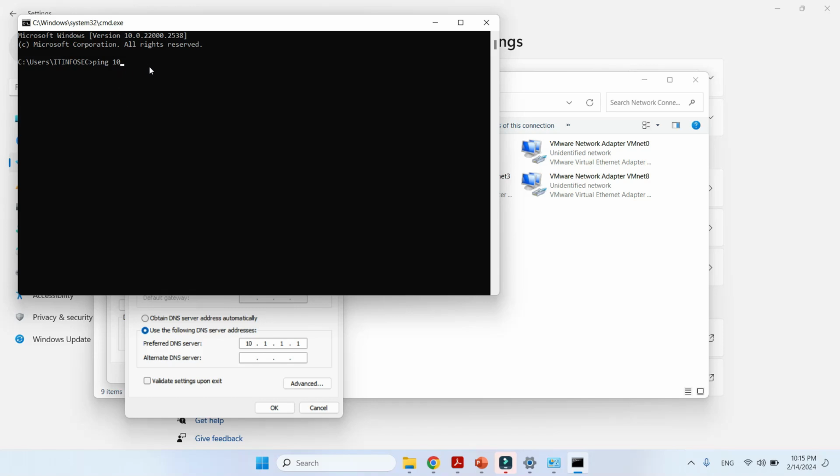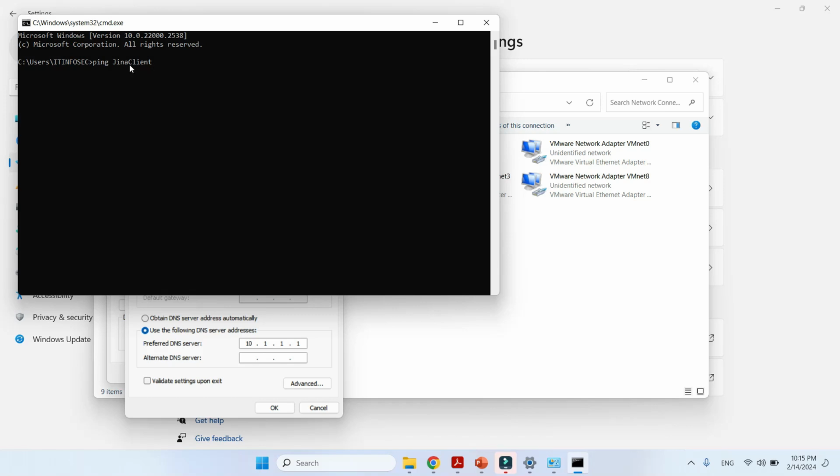But when I work with a name and replace the IP address with the name, for example ping Gina client, and hit enter, in this case I used the computer name instead of the computer IP address.